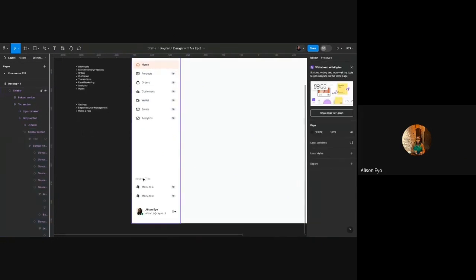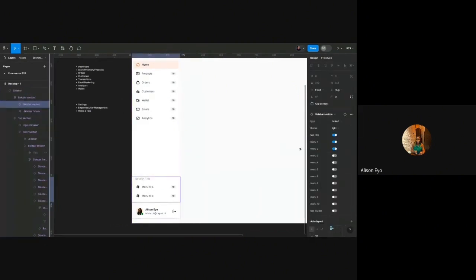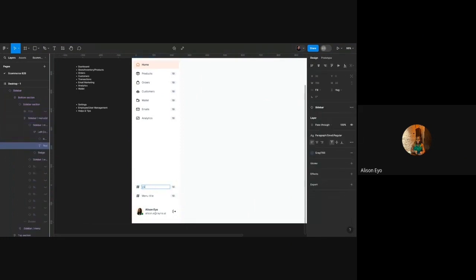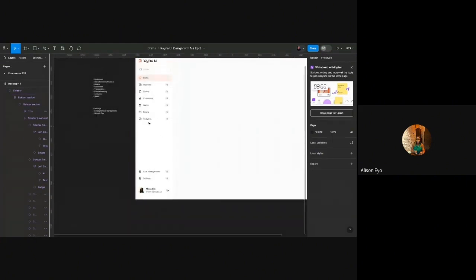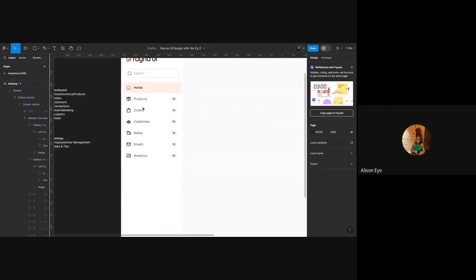Then I'm going to remove the section title for this bottom one and just add user management and settings. Again, you could have done this on the second menu, which was directly below, but this is a personal preference, so please don't crucify me.